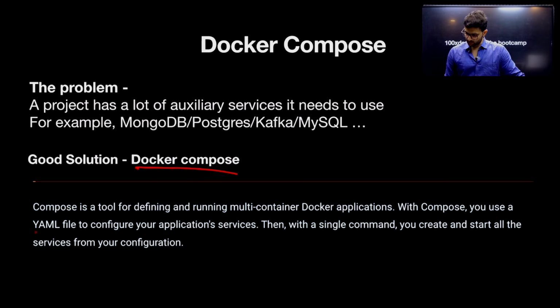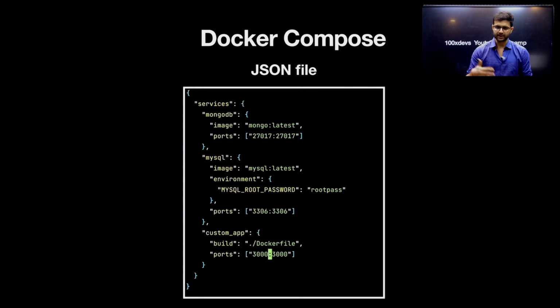The only new thing here might be that you have to describe this in a YAML file. So not a .javascript file, not a .json file, not a .golang file. It's a YAML file. If you don't know what YAML files are, it's very similar to JSON files. So let's dive deeper into how you do this and what the final Docker Compose file looks like. Hopefully you understand JSON. This is not the final thing. You need to write a YAML file. This is a JSON file. But before we type into a YAML file, let's understand how you could write a JSON file if you wanted to simply describe the services that you need.